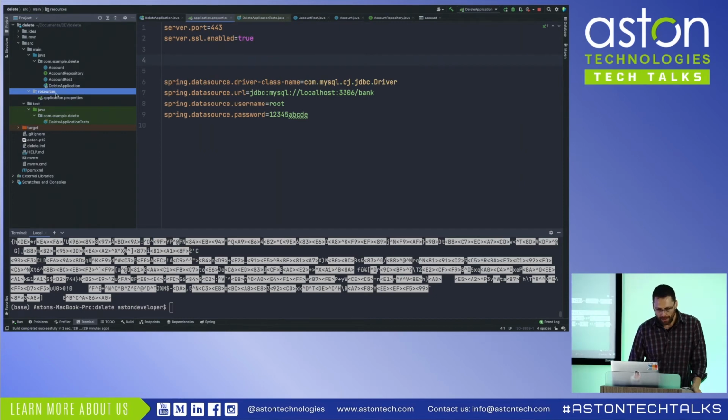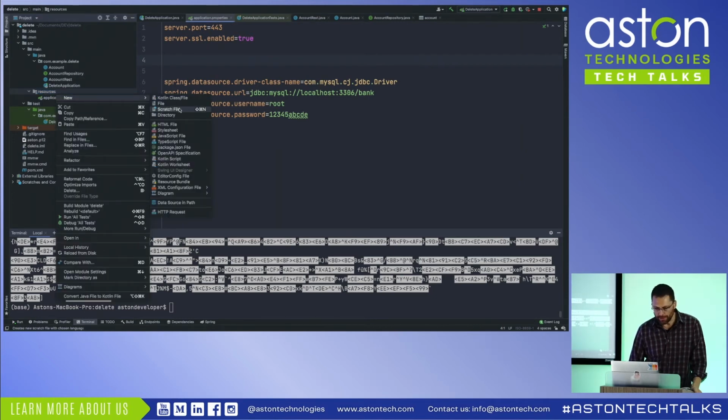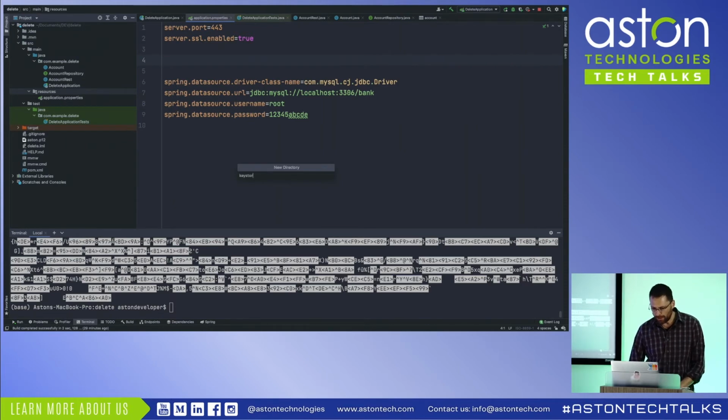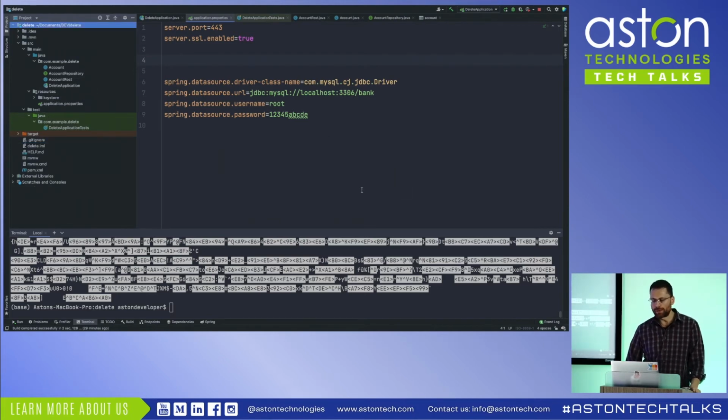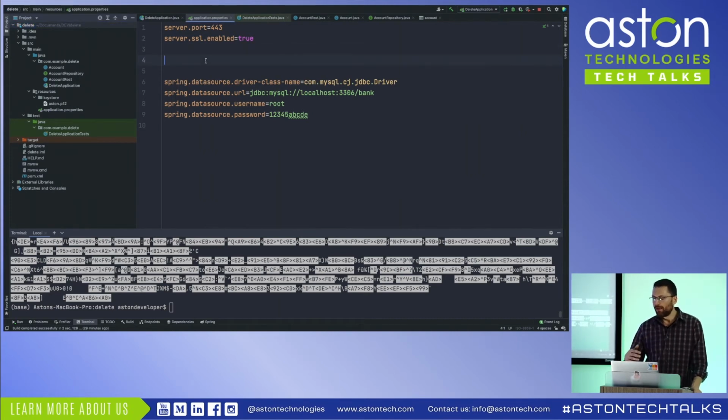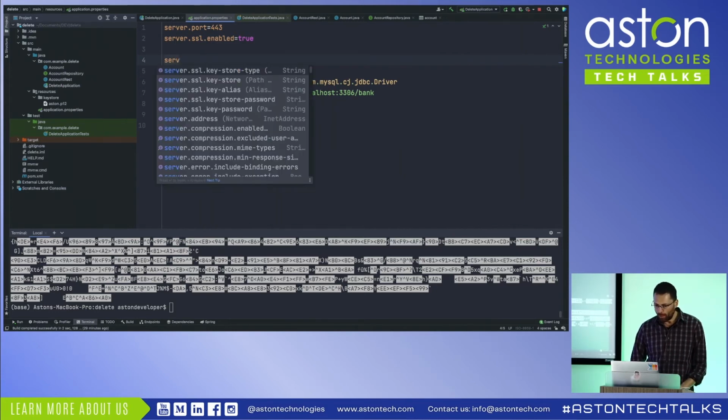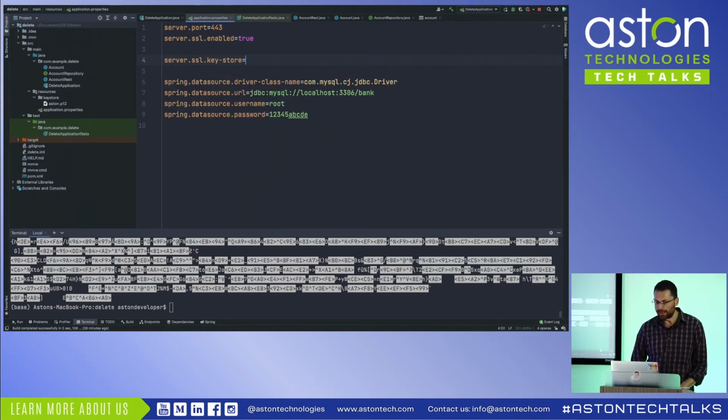It showed up down here. I'm just going to create a folder inside of resources called key store, and I'm going to move my P12 file in there. Now, I don't know if you could see, but I was prompted to create a password and an alias for that key store, this P12 file, if you will. And I just need to tell Tomcat, first, a few things. I need to tell it the key store, which lives in our class path. I put it in key store / Aston P12.